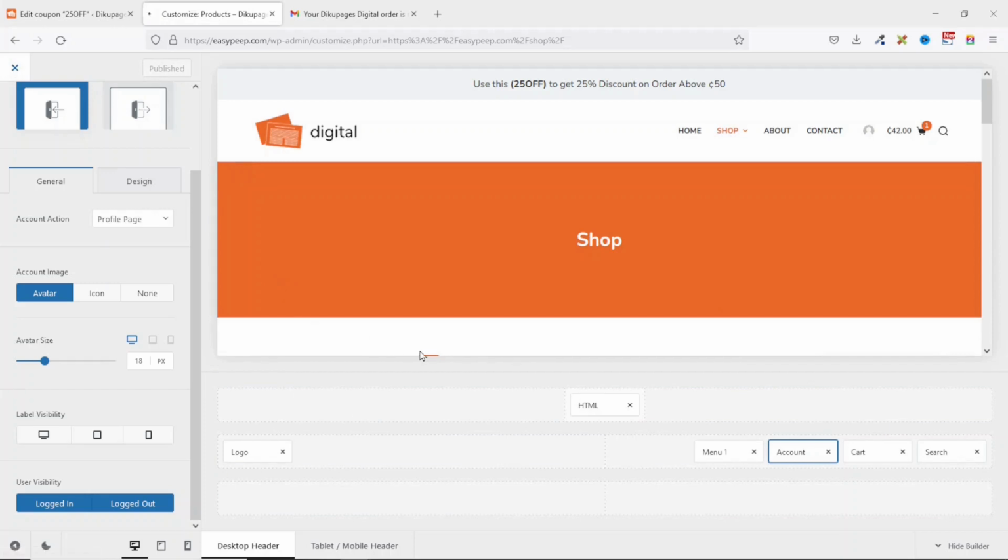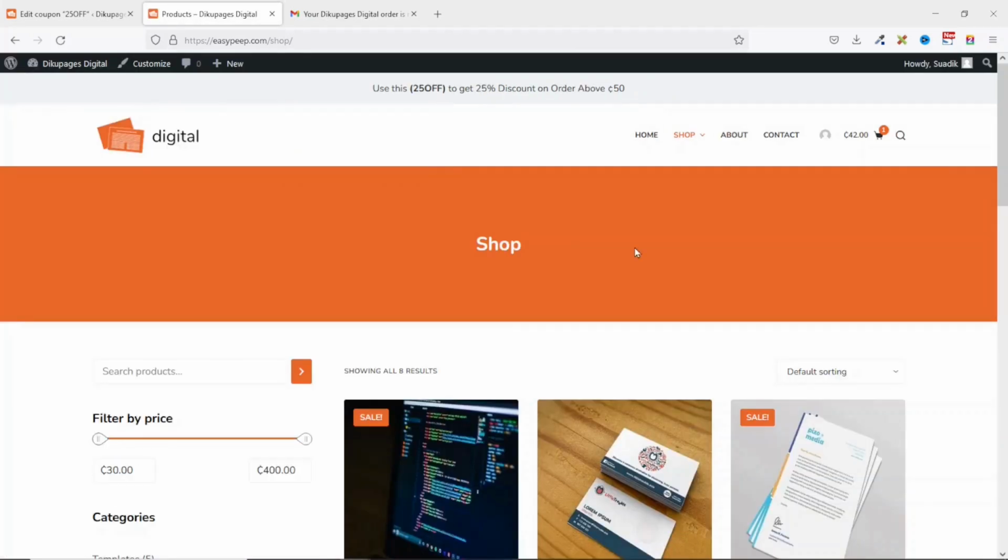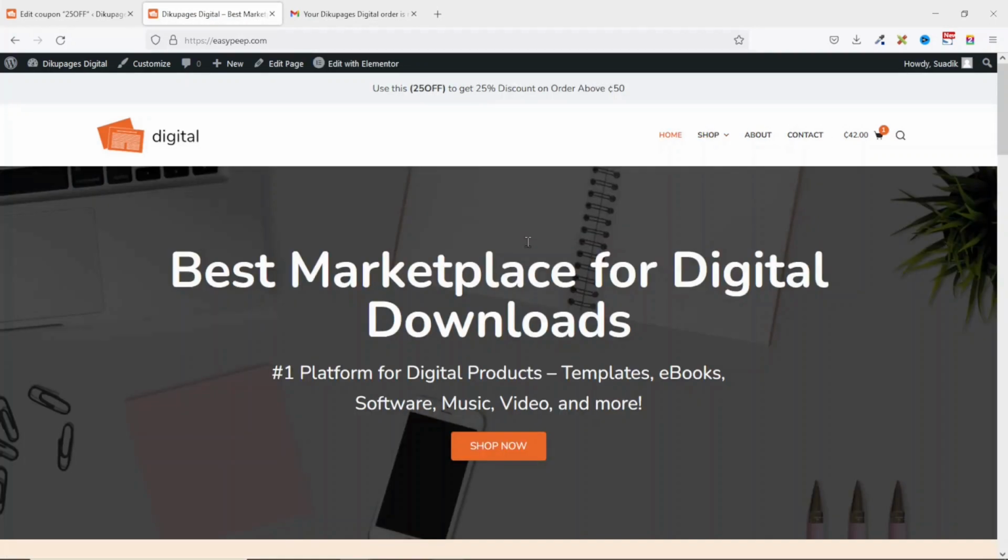Then I exit from here. And now we have our coupon code being displayed here, as well as the My Account icon. Awesome. Now let's do the final testing and see how everything will come up. Remember, we learned how to customize the WooCommerce order form. We also looked at how to add the legal pages onto the checkout page. And we also looked at how to create a coupon code. Let's see how everything will come up.